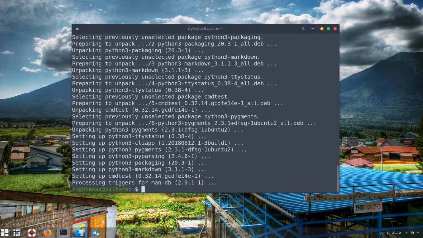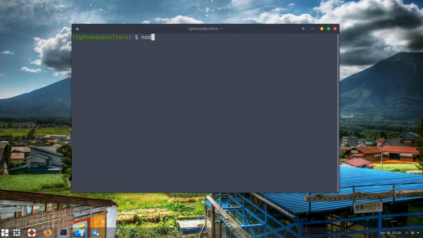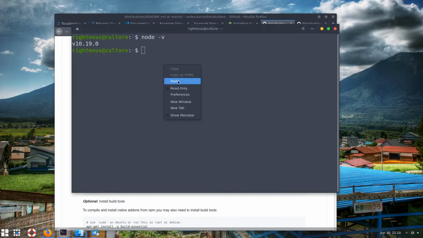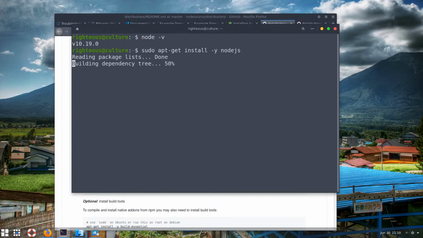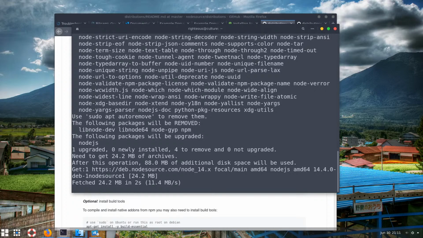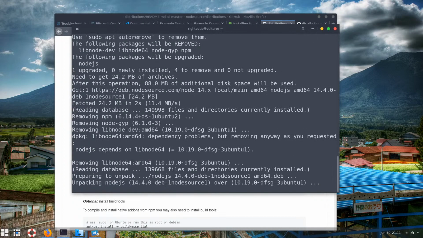Okay, let's just see now if node was updated. It's still not updated. Okay, so what I need to do, I need to copy the other file. It was not. Let's see if installing it on top is gonna update it, or if it's gonna require me to uninstall the other one, or if it does it automatically. I don't know. We'll find out.